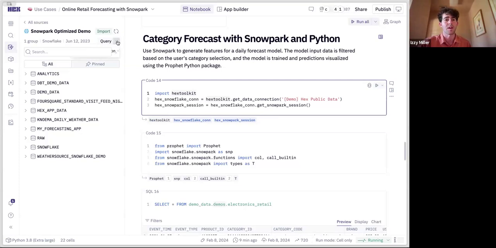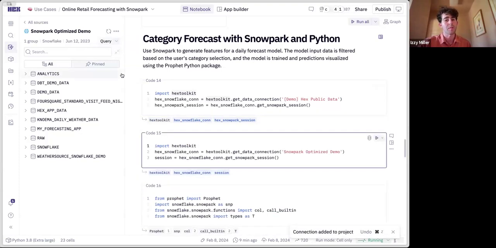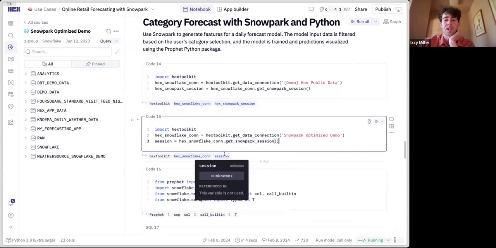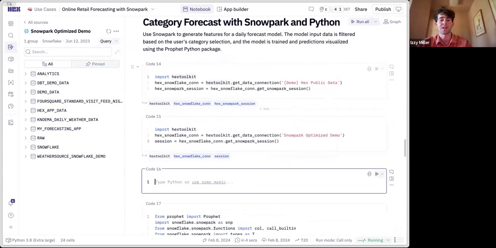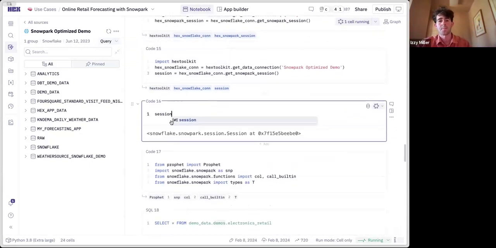Now as a user, I can just click get Snowpark connection, and I get this little 3-line code cell plopped into my Hex notebook. We have a convenience package called Hex Toolkit that facilitates the whole Snowpark authentication process. If we run this cell, it will return a Snowpark session. If we return this, we have an authenticated Snowpark session that will basically let us run Python code against our Snowflake warehouse.